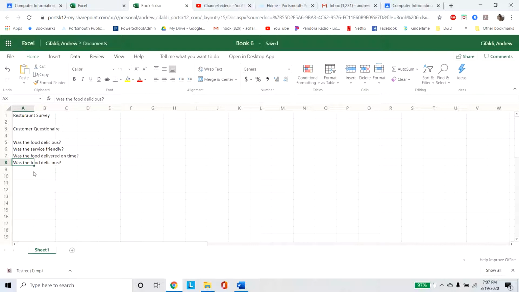Now, I want a different question for my question number 4. So I am going to select A8, where I just entered the information. I'm going to click the delete key, which is going to take that question off. It's going to clear that cell.